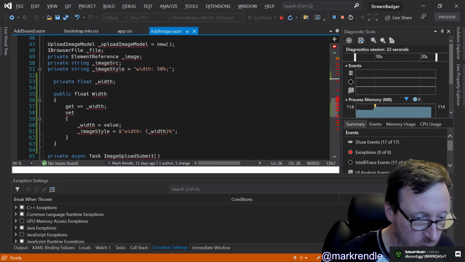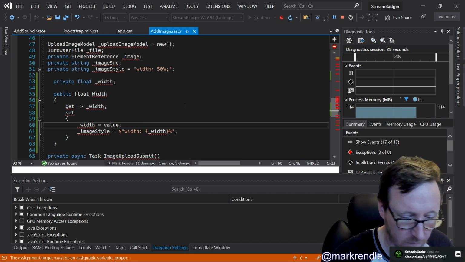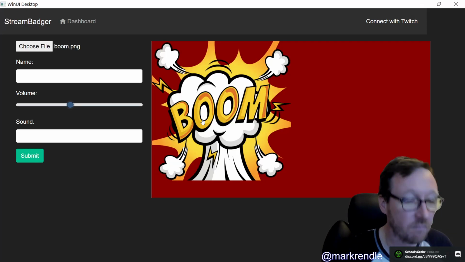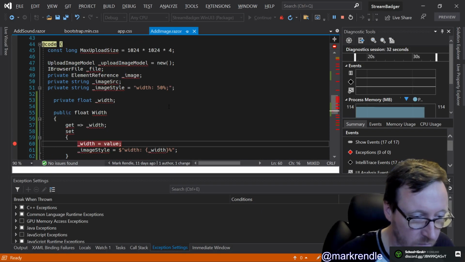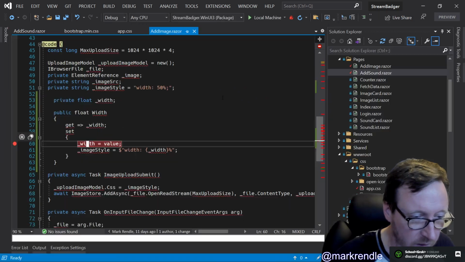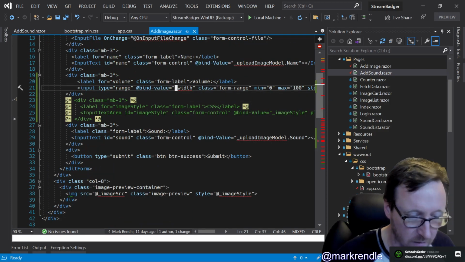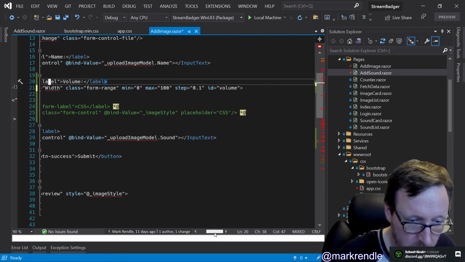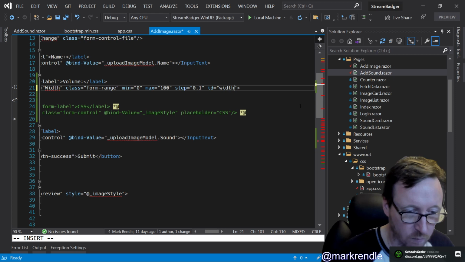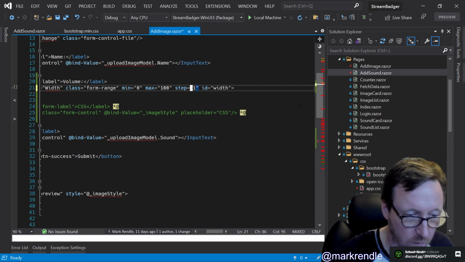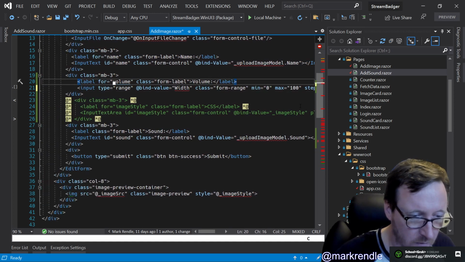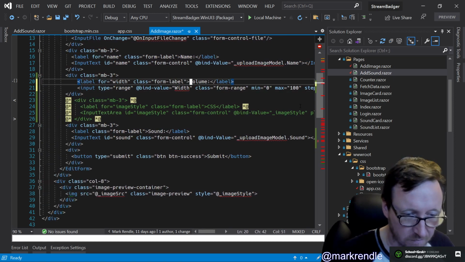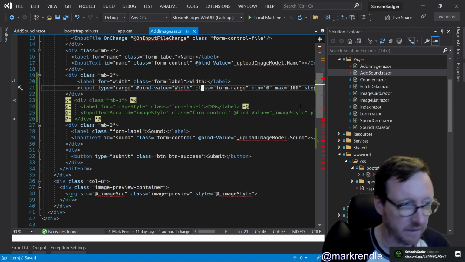And let's set a breakpoint here. Oh, no, I need to up. So that's going to become width. That's going to be width. We'll make step 1. Like that.